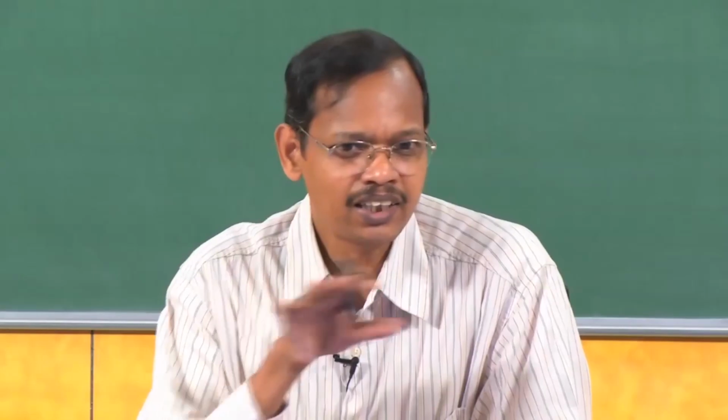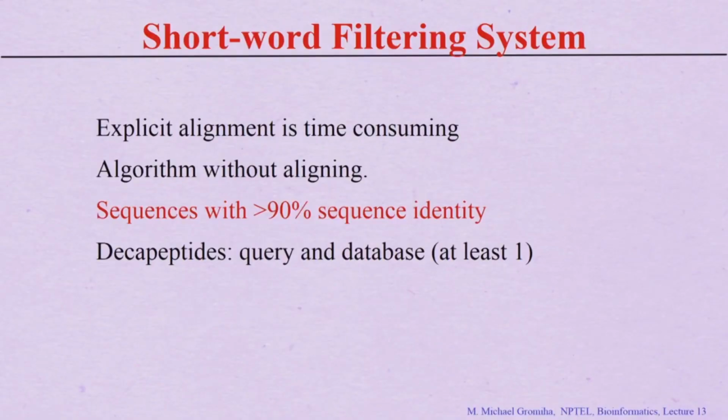So, if you take the explicit algorithm alignment, which algorithm do we use for sequence alignment? BLAST, right. So, BLAST is widely used. If you have several sequences, for example thousands of sequences, and you want to make the complete sequence alignment, it is very time consuming, right, it takes a lot of time to make the alignment and find these identities. So, this implements an algorithm without aligning the complete sequences. It takes a specific subset and then sees whether you can find any subset of residues which are the same between two sequences.